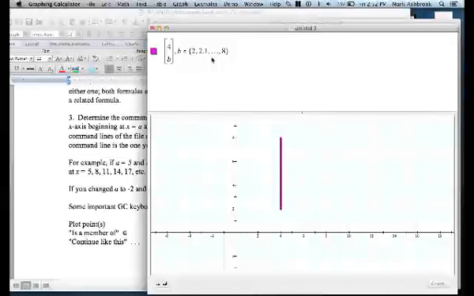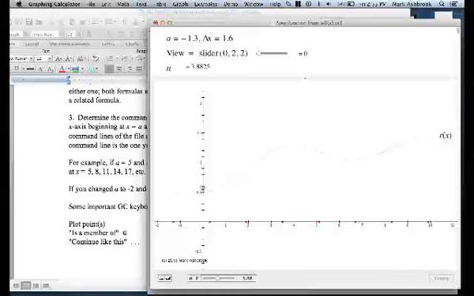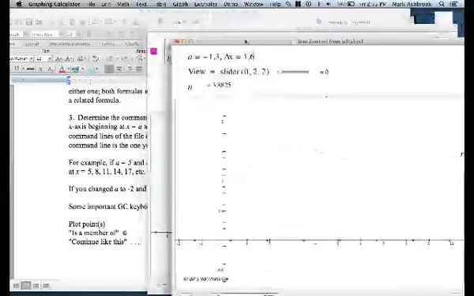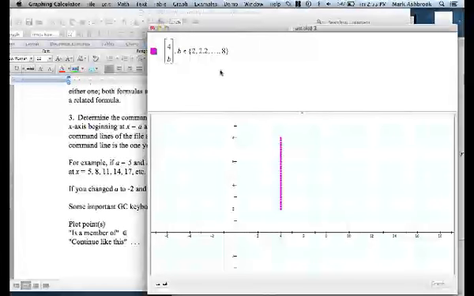Oh, that was too many. Suppose instead I want them every 0.2. So now it's going to plot 30 points, and that looks a little better. So using this technique with one command line, we can plot many points. And likewise, we want to use one command line to, given the value of A and given the value of delta x, plot many, many points.